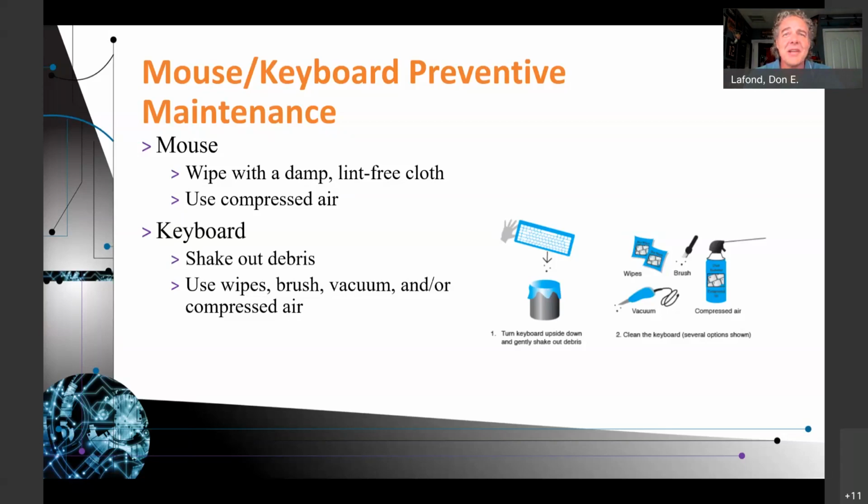Somebody in the classroom. Anyways, you can buy individual, or you can just use isopropyl, 90% isopropyl or higher, but don't just pour it on your keyboard, right? Especially if you're cleaning the face of your phone, right? You don't want to do that. You don't want to pour liquid on there and wash it like you do your car. You want to be more concerned about liquid getting into the computer. So use a damp cloth and wipes.